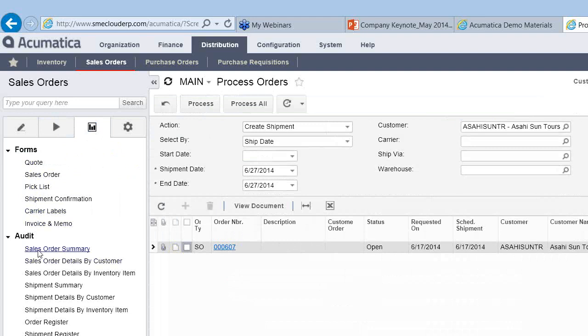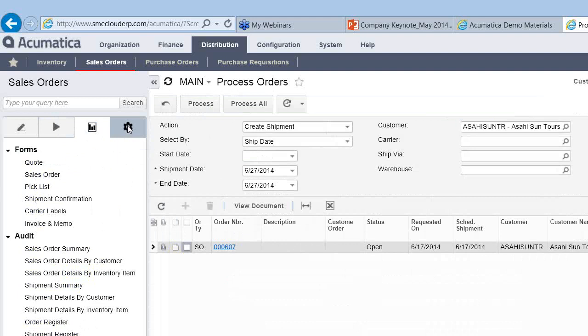As well as that, all of your audit trails are available here. Your sales order summaries, your sales order details by customer, and so on. And anytime you create any new reports, you can put them into this area in the sitemap. All right, and I'm going to show you how you do that in a second.